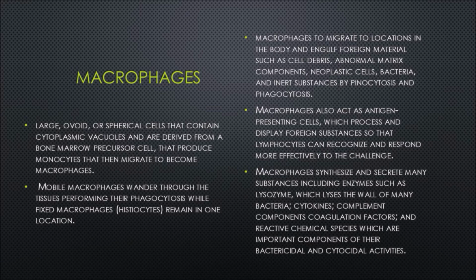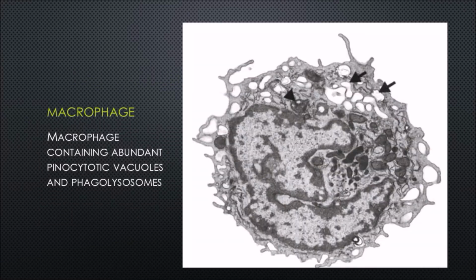They also synthesize and secrete many substances including enzymes such as lysozyme which can lyse the wall of many bacteria, cytokines, complement components, coagulation factors, and reactive chemical species which are all important components of their bactericidal and cytocidal activity. So this is a picture of a macrophage containing abundant pinocytotic vacuoles, which are these ones, and phagolysosomes, which is this one.